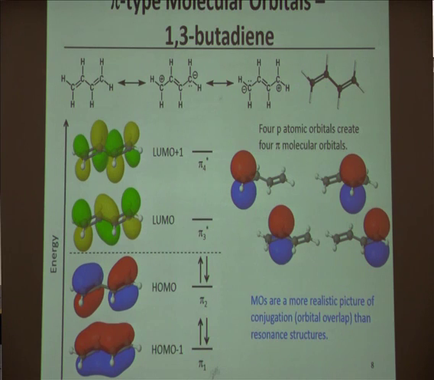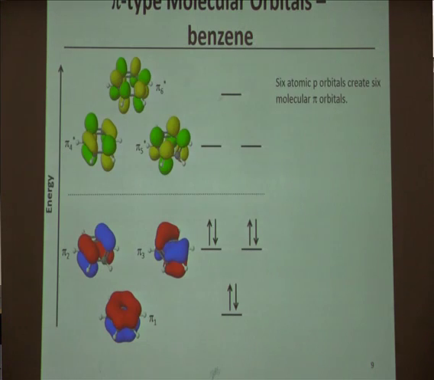The reason it is stabilizing to have 2 double bonds adjacent to each other in a molecule, separated by a single bond, is because these 2 orbitals are generated and they are filled with electrons. And these are stabilizing orbitals, much more so for the HOMO minus 1 than the HOMO, but both of these are low energy, good orbitals for the electrons to reside in.